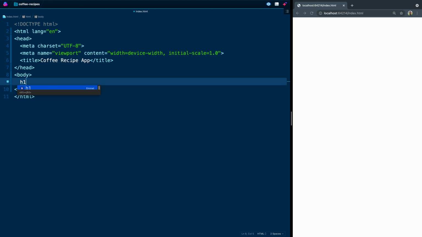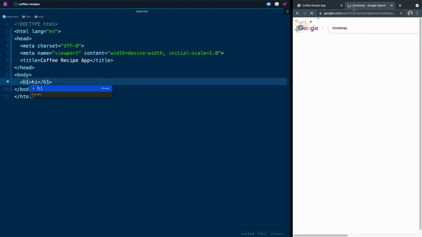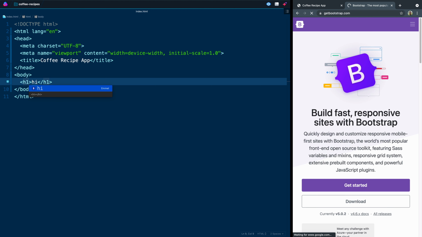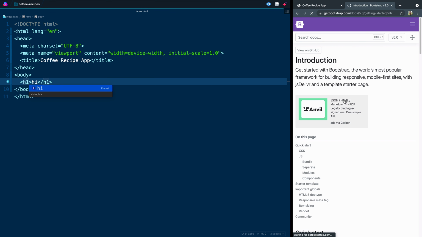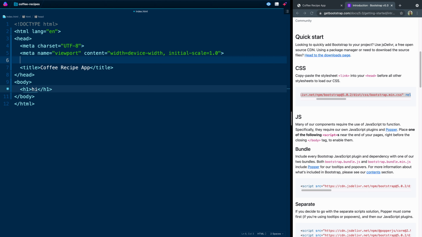And right now we won't have anything in the body. Well, I guess let's add an H1 of like hi. We save, okay, and it hot reloads. Now I mentioned we were going to use Bootstrap. So let's use Bootstrap 5. And if I jump in here and let's see, get started, we're just going to use the CDN link here. So we're just linking to the style sheet that Bootstrap 5 has, and I'll add that up top here.